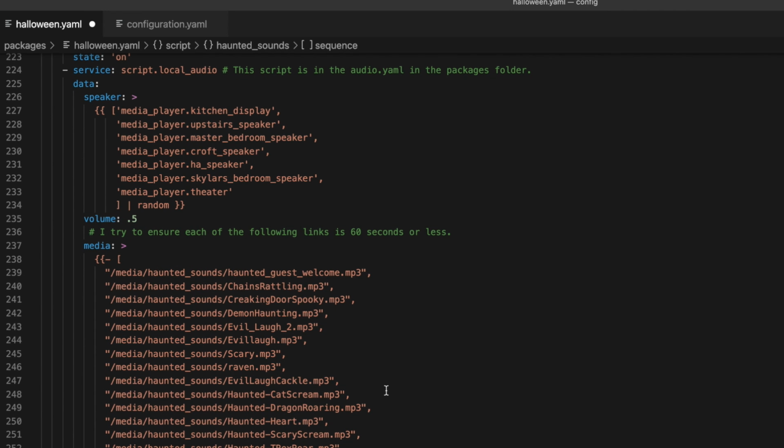And then next up, you're going to want to modify what sounds you want to include. This could be any MP3s that you've downloaded. I've downloaded all of these off of the web, and again, I'll put the folder of MP3s that I'm using in my GitHub so you could download it. You just want to make sure that you update the path to whatever you've done in yours. If you've just dropped it in your media folder, you can remove the haunted sounds, but mine lives in the media folder under haunted sounds.